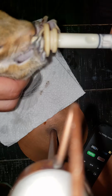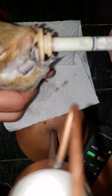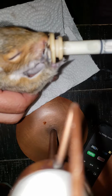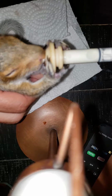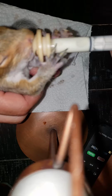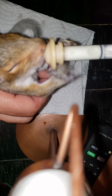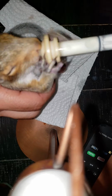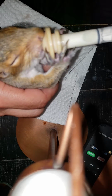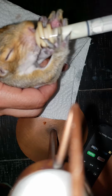So like right now, he's not doing anything. He's being a little lazy actually today, because normally he would suck all this milk out on his own, and he's actually waiting for me to do it. He knows how to do it. So sometimes I just let him so that he knows that he has to work for the milk. And as you can see, he gets very, very frustrated just by his actions because he's not getting any milk. He's not sucking hard enough. He wants it, but he's not sucking hard enough. Right now, he's not drinking nothing.